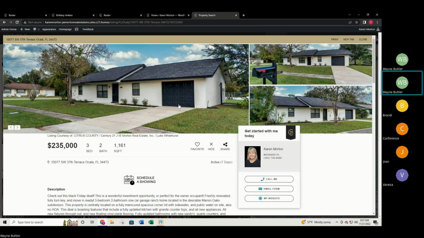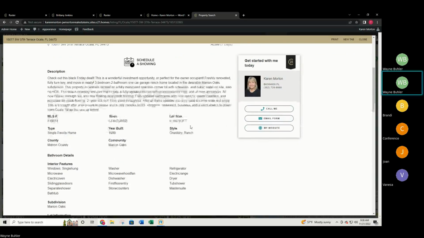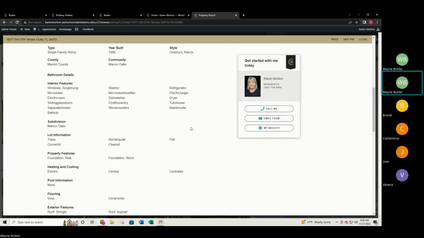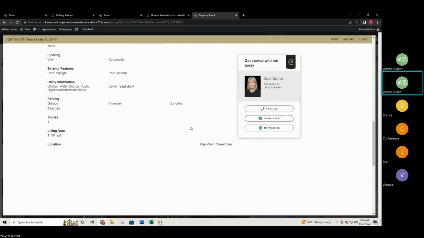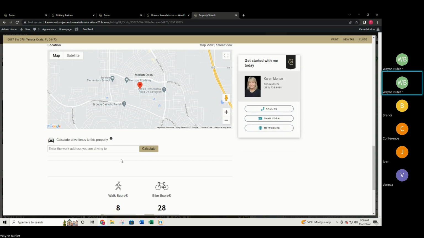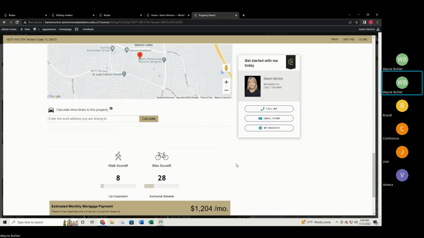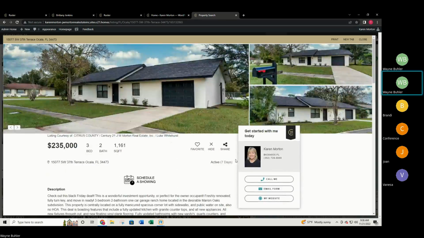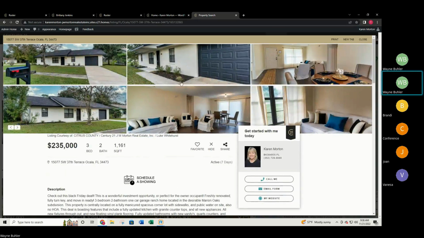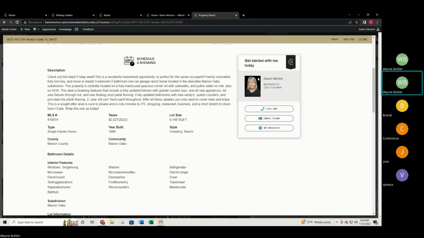So again, that's the whole concept of this website, is to keep you front and center. Because if I go on Zillow and I search this same listing, I'm going to get 3 different agents that pay money to buy leads. I'm going to get whoever the listing agent is as well. So I'm getting all different kinds of information thrown in front of me of who I need to call and talk to. So for them to get information, they have to call Karen. Yeah. And the nice thing too is it has the pictures, you can go through the pictures like this. And as you scroll down, this thing is always going to stay up there.